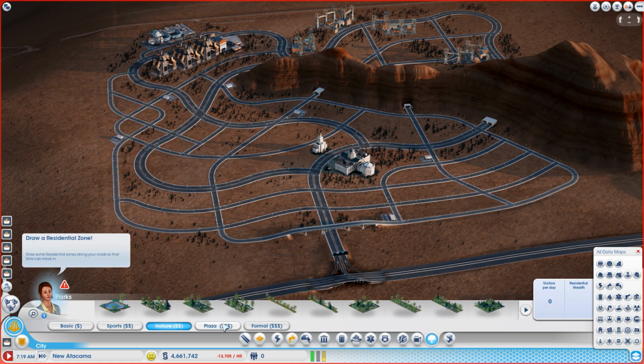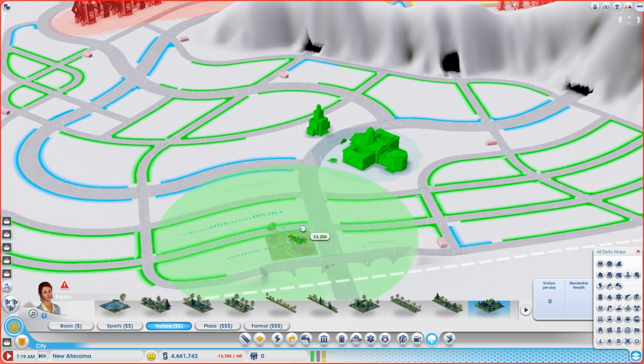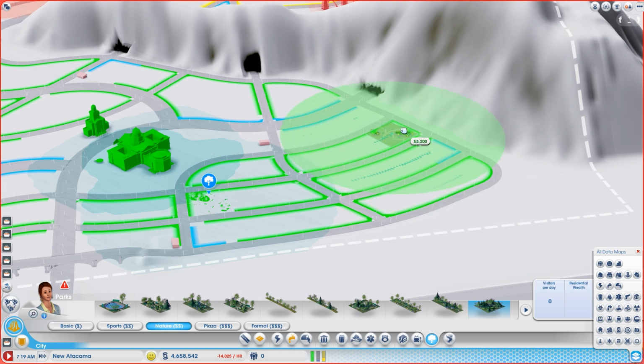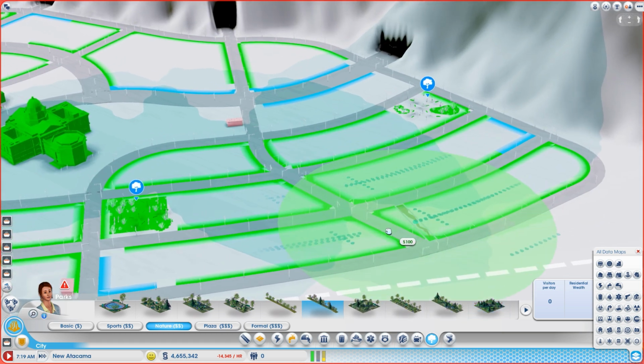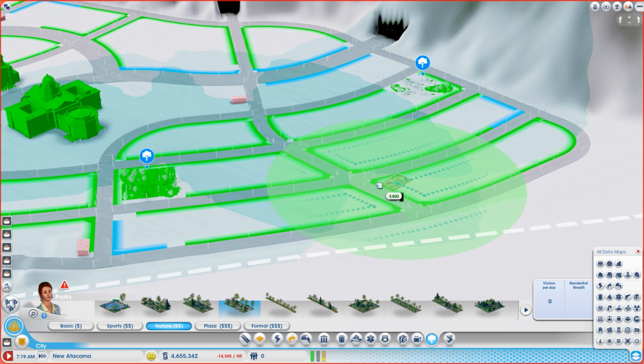So maybe we should outline that with some actual parks. And let's start with a large park. Is there a good spot to put this in? Yeah, there is. What about here? Perfect. I think we need a few more of those. I wish it could be at an angle, but it doesn't want to go at an angle, unfortunately. I don't want to do that. That's kind of, let's see.